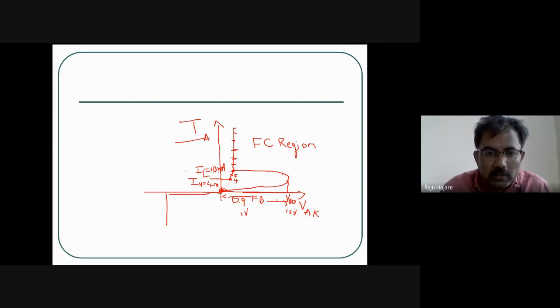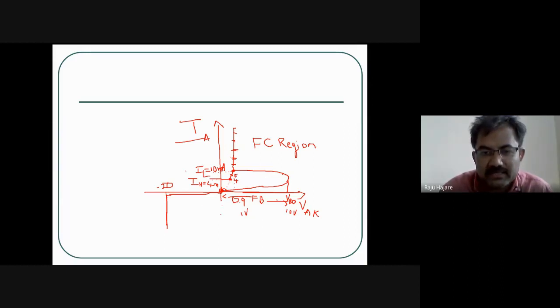Good. So when you reverse bias this, J1 and J3, two junctions are reverse biased. Only J2 is forward biased actually. And if you further increase that reverse voltage, at one reverse voltage, maybe minus 10 or minus 20 volts, for example, I'm taking minus 20 volts, your device junctions J1 and J2 may break down, and there is a sudden rise in the current. You can observe it like this, vertically down, the line I have shown here in the graph, that says suddenly there is a rise in the current.